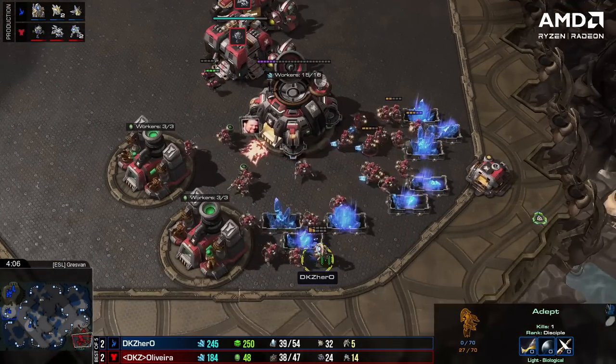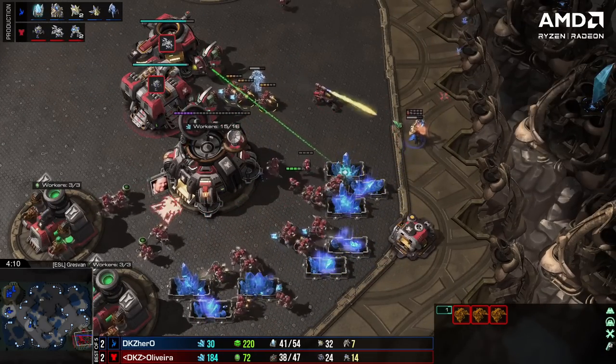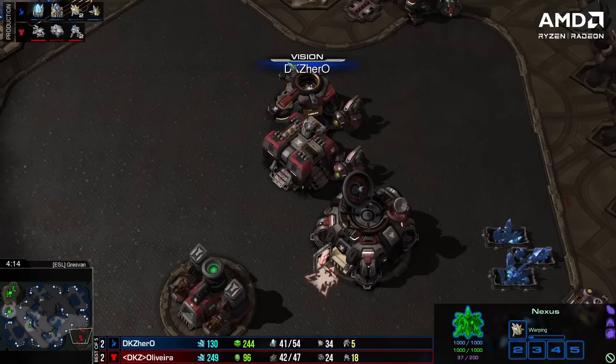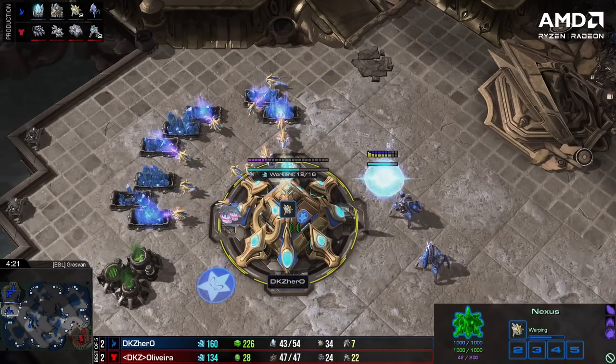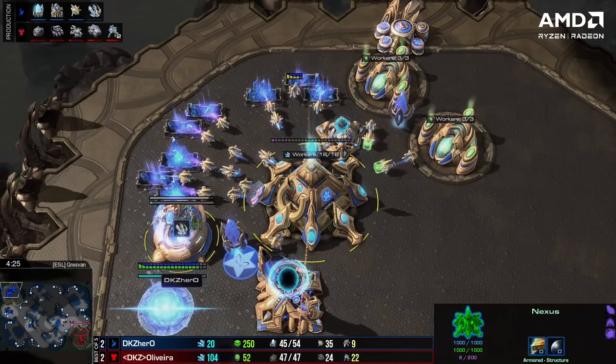He's trying to pull back the weak SCVs, but it's circling. It's hungry. Great micro. How did Oliveira select all the weak ones so smoothly? I don't even know. Cleans up that Adept, but guess what? That Adept just scouted. It did a full circuit, and Hero knows there's no third command center. So being an intelligent Protoss player, he's going to stop probing right now and make nothing but fighting units.